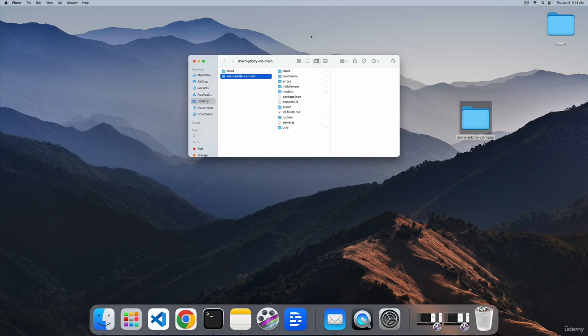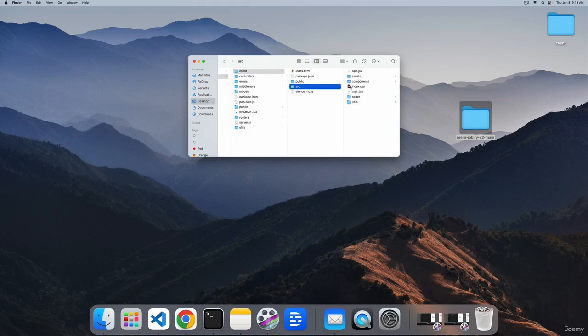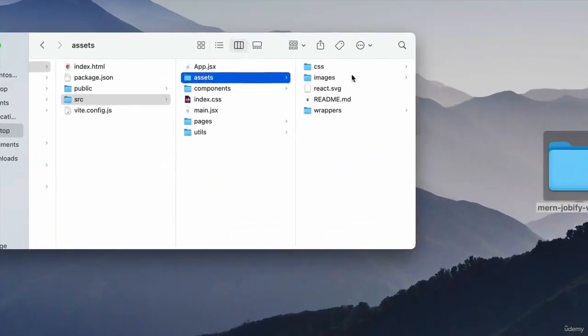So what do we need from this complete project? So in here, we want to look for client, more specifically source, and we want to grab the assets. So notice in this assets folder, we have CSS, we have images we're going to use, the wrappers, which we're going to cover later, and also a README.